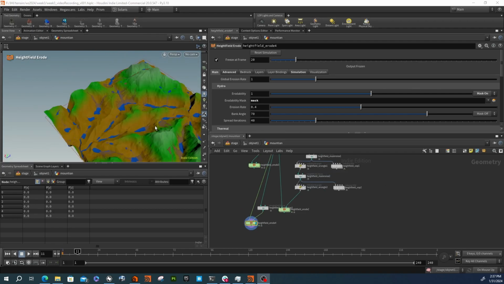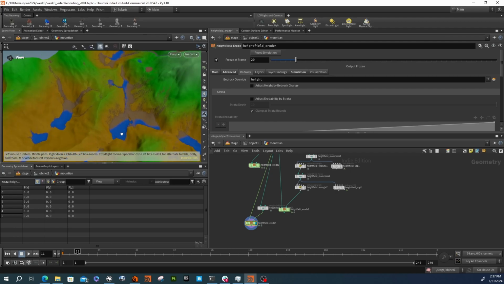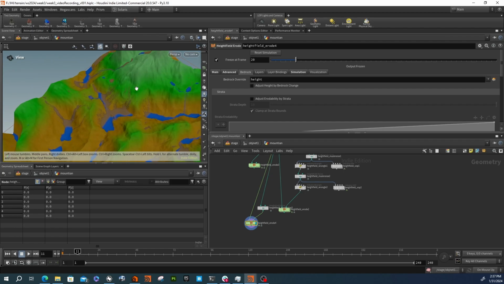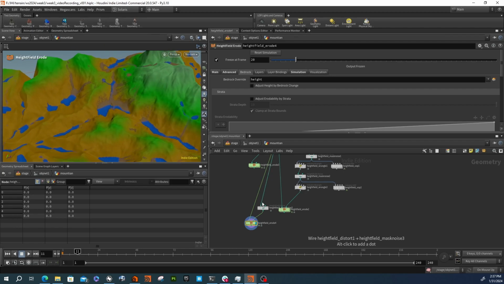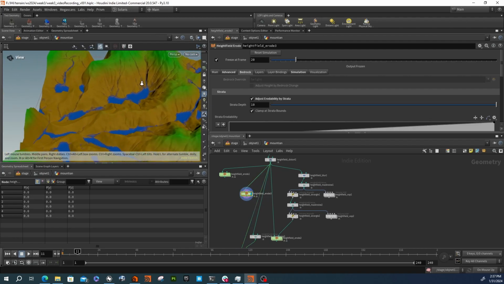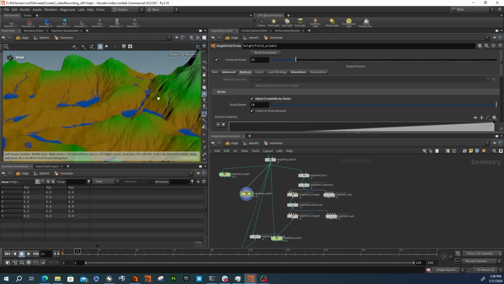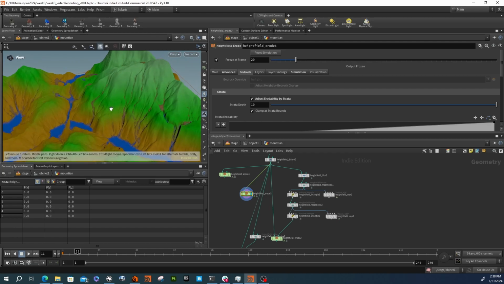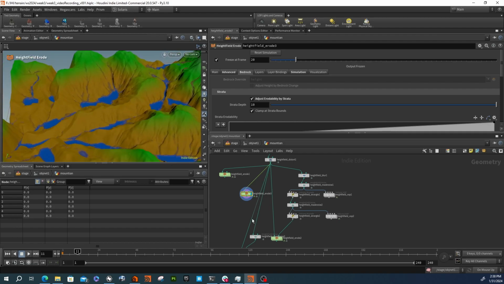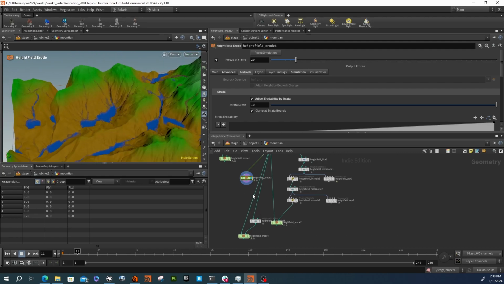All right, it's always fascinating, the things that kind of don't play well together. So turning off the erode by strata made it so the mask actually behaved in the way that I was expecting. And part of that might have just been that we weren't seeing as much erosion when this was set, right? So when we had this, you can see here it's mostly water. We don't see a lot of the same kind of thermal erosion that we were seeing before because most everything here is kind of set to be bedrock. So we get less of that thermal erosion. It's mostly just hydro erosion.